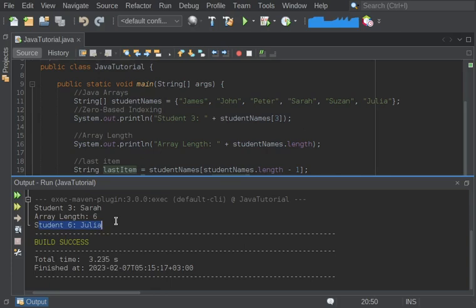Very good. Key takeaways from this lesson. 1. Arrays. What are they? They are used to store multiple variables in one array. Second thing, arrays use a zero-based index, meaning the first item is index number 0, and the last item is the length of the array minus 1. Third thing, how do you access an item in an array? Fourth point, how do you access the last item of an array? And another key important point, how do you avoid the array index out of bounds exception?